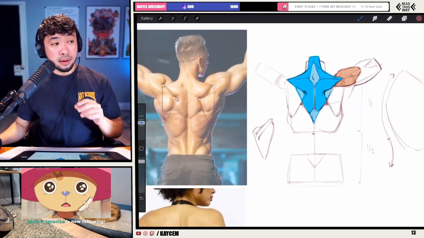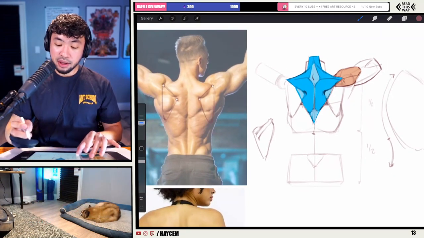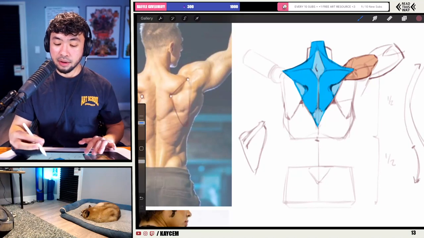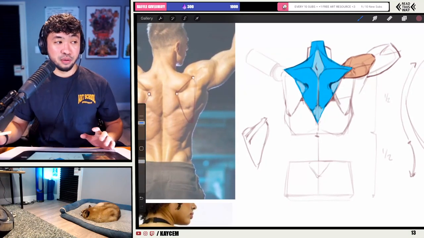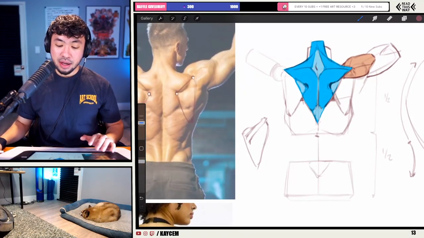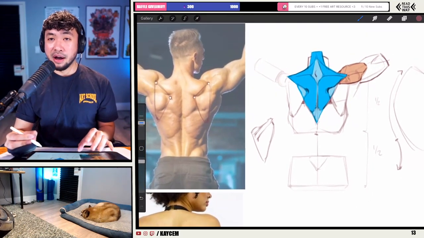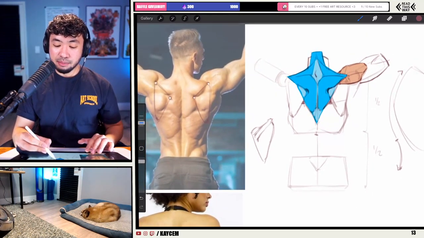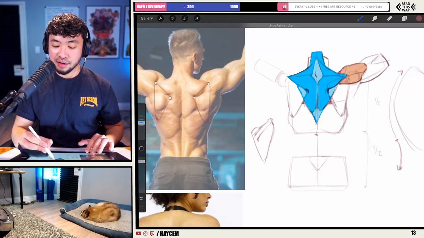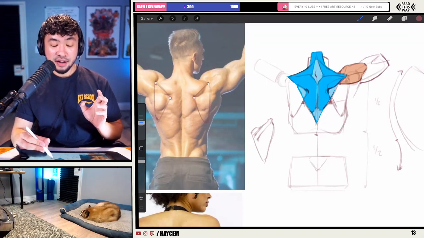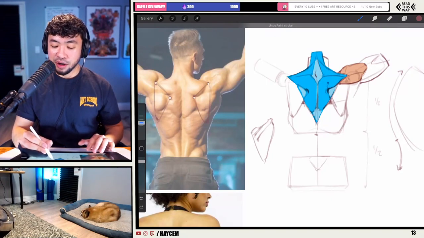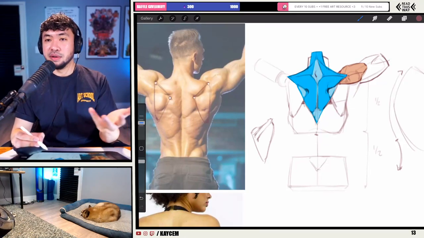But all right, let's go ahead now and let's talk a little bit about the shoulder blade muscles. And these are going to be really fun, interesting muscles. Now, the first muscle I'm going to talk about, I'm just going to get it out the way here, is there's a muscle on the top of the scapula right here, and this is called the supraspinatus. You don't have to worry, you don't have to know about it, because it's going to be hidden anyways, so don't worry about that. I'm just telling you guys.